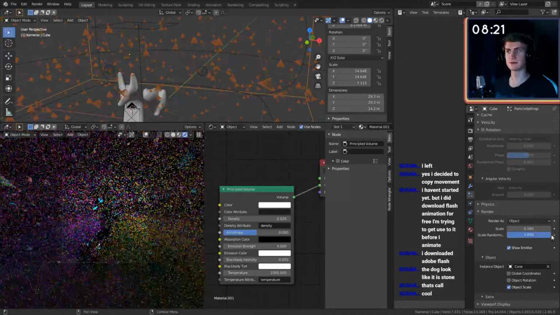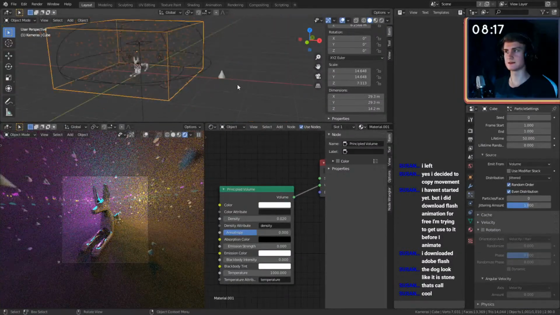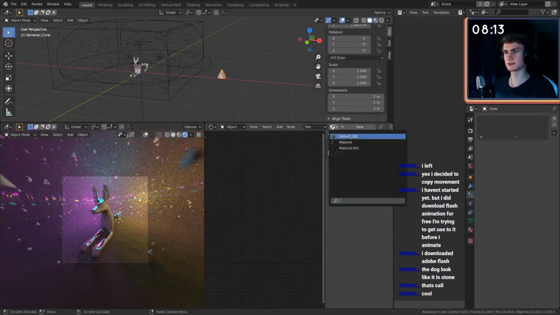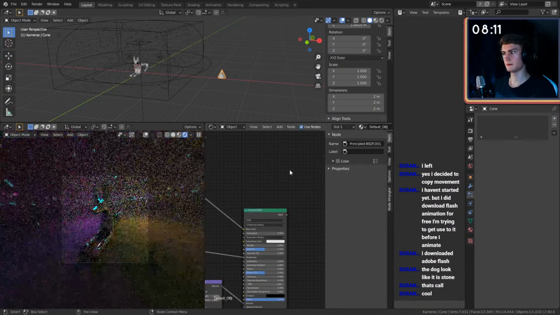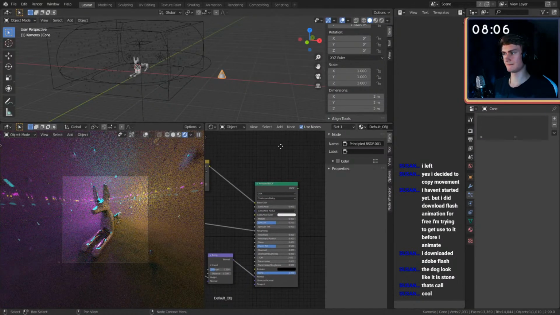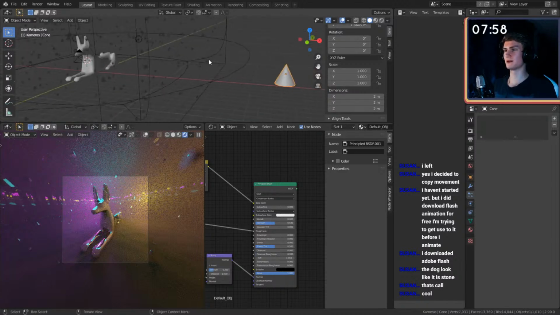Also, scale randomness can be increased to 1. Then we can say we make these ones also chrome, maybe. I mean, it's not too bad. Let's keep it like that for now.